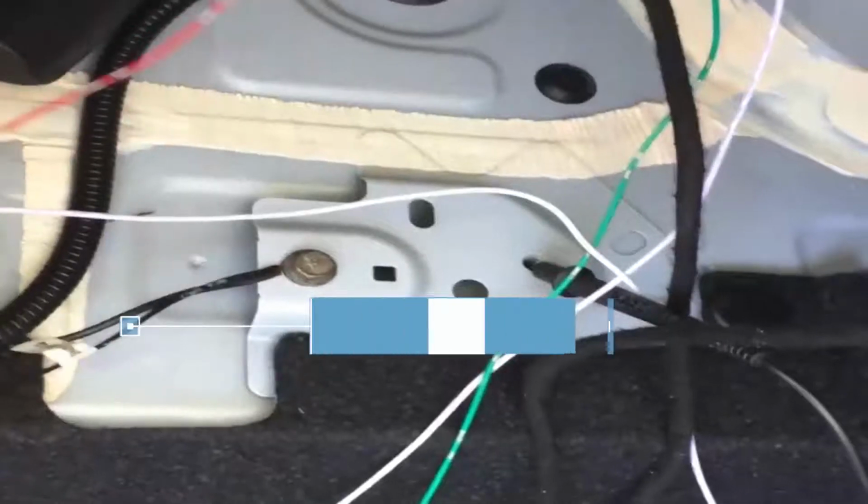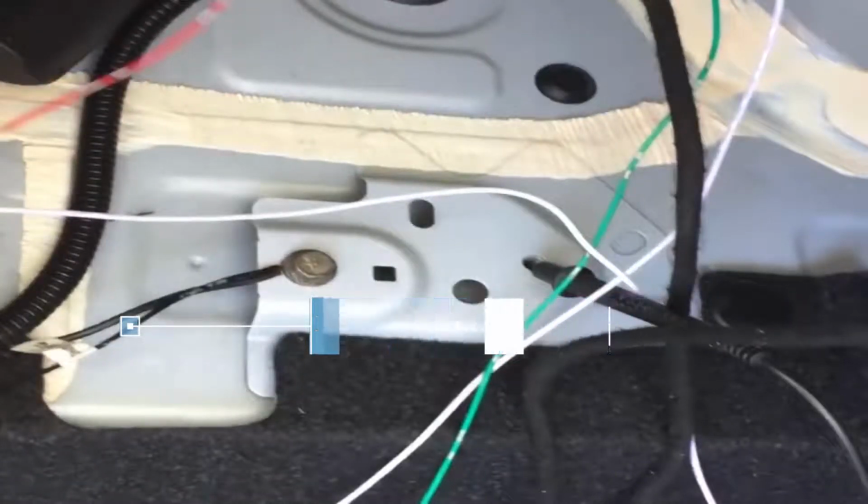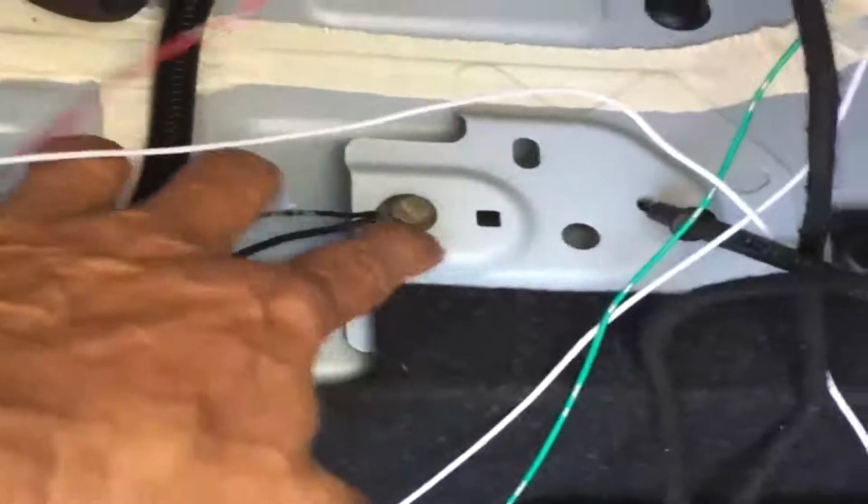Okay, so foot sensor positive, tap into the main power cable, which is number 1 in the control unit, and then the white wire from the foot sensor to the ACC to our lighter, and the black I tapped into one of the bolts for the ground. And the green wire, as I showed you earlier, is tapped into our switch, which is the unit right there. Okay, that's the green wire.